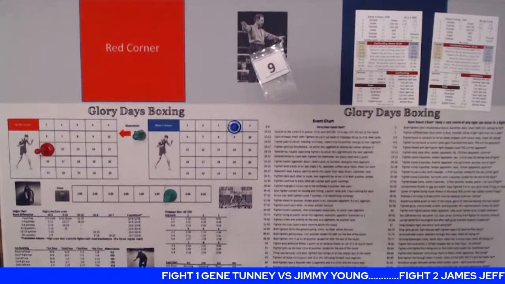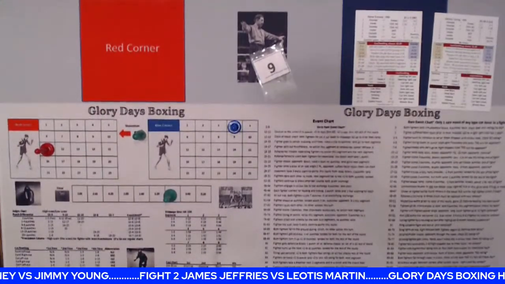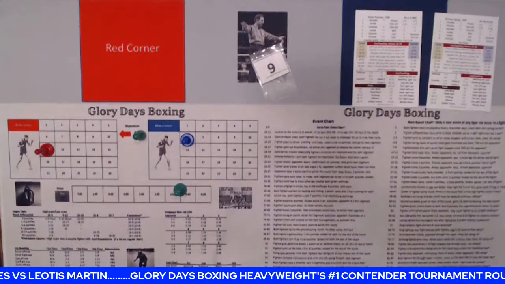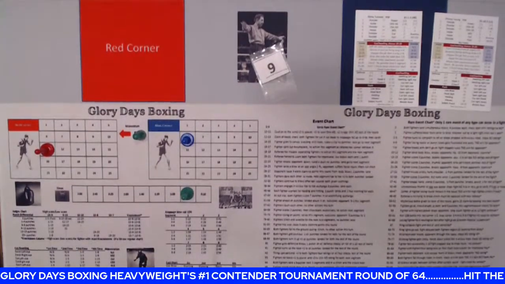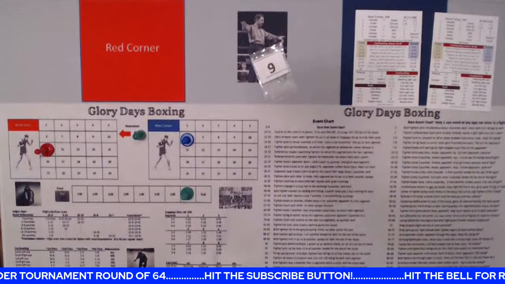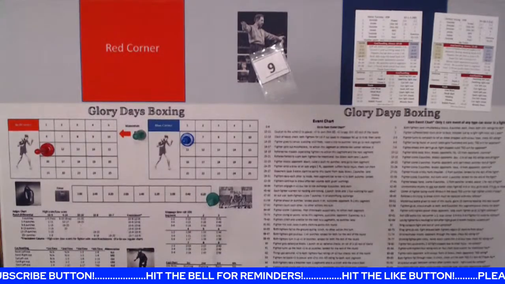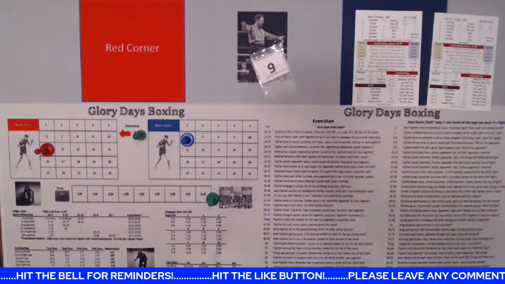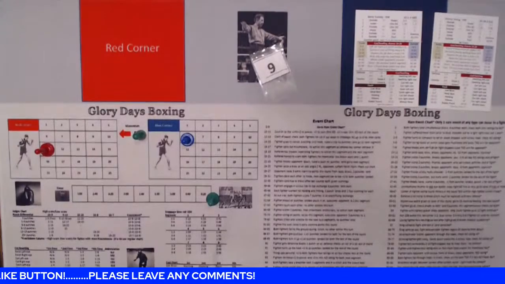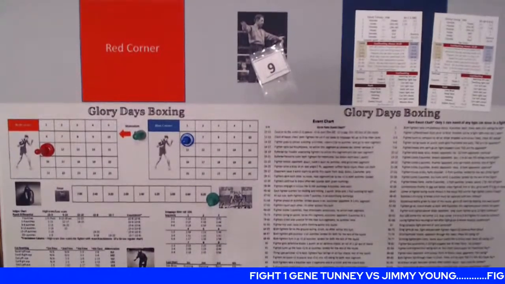Gene staying on the outside. And he misses. And of course, Jimmy's going to find his mark with those hooks. It's been his best offense, those hooks. Under a minute to go here in round 9. Gene staying on the outside. Again, he misses. No counter this time. Final seconds here in round number 9. Will be a toe-to-toe from the outside. And Young misses. And so does Gene, and that's the end of that round.